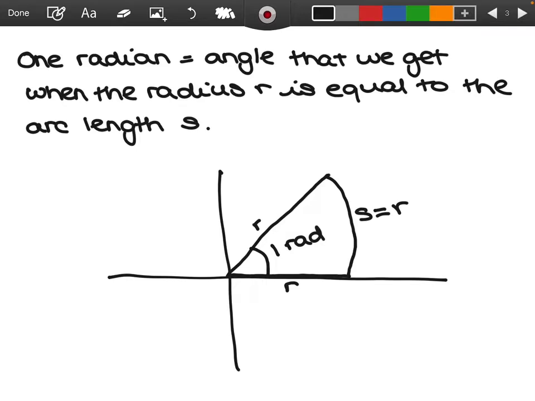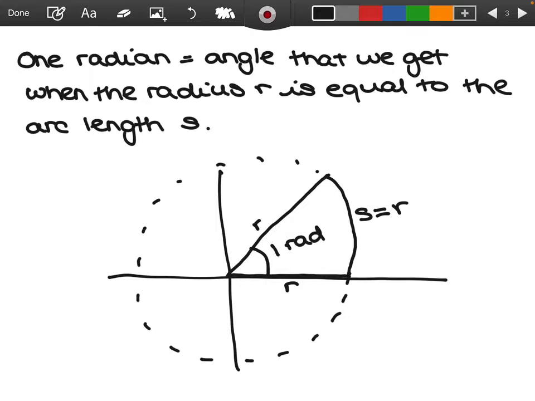So it's just the angle that is formed when we take the radius. You can also draw this as a whole circle if you wanted to dot it out as a whole circle, since we're talking about a radius, where the radius of that circle equals the arc length that we sweep out, then that tells me that the angle in the middle of the two rays is going to equal 1 radian.